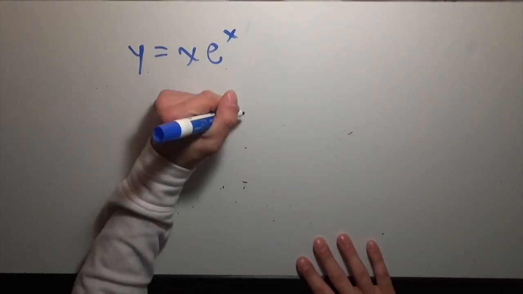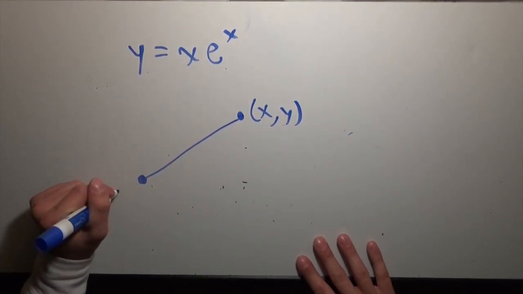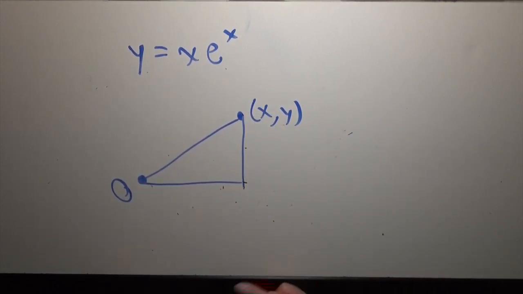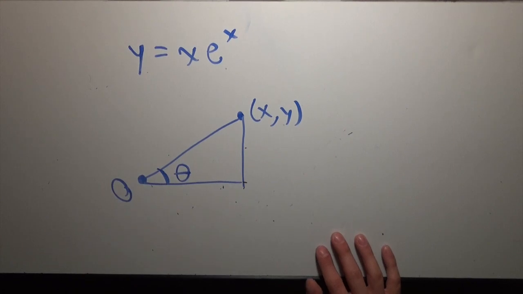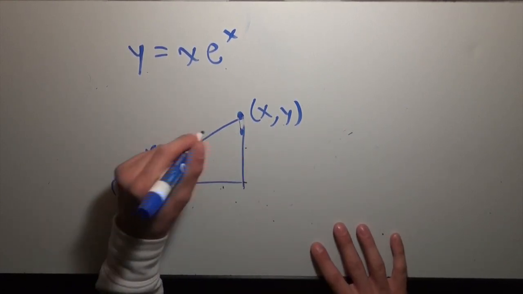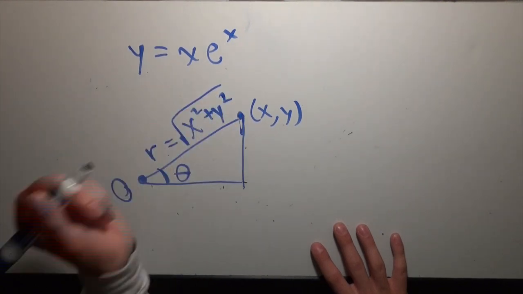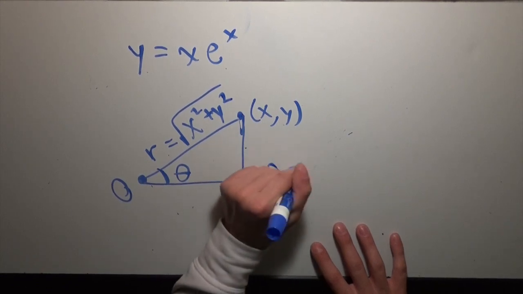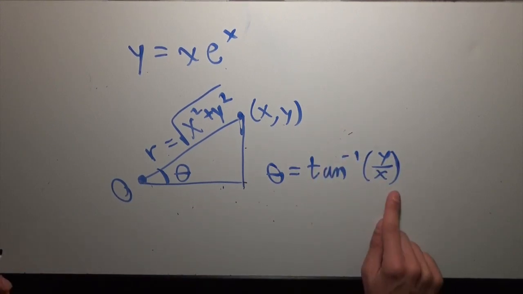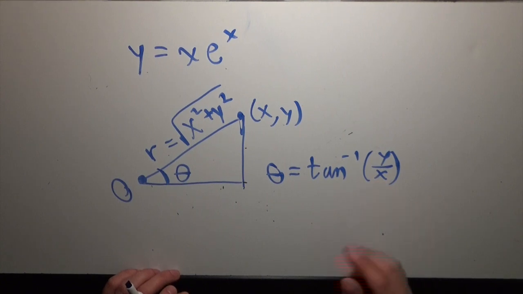For a brief review, if we have a point in the plane, x comma y, and here is the origin, then this is some y component and this is some x component, and there's some angle theta there. We know that the radius r, the distance between the origin and the point xy, is going to be the square root of the quantity x squared plus y squared, and of course the angle theta is simply the inverse tangent of y over x. Now we're not going to need this aspect of it because we're simply going to be comparing theta as a variable, so we don't really need to put it in terms of x and y.